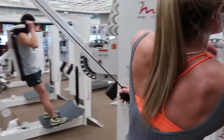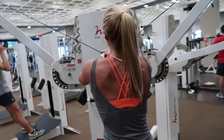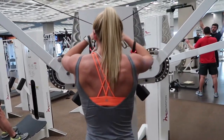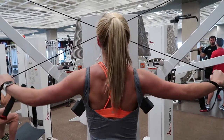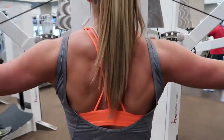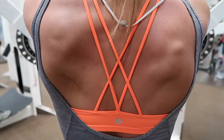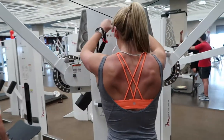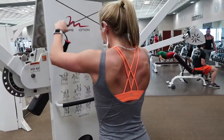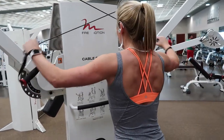and the last 2 sets I tried to move up in weight. These ones, I didn't do it right the first time, or at least we changed it up a little bit. This is a reverse cable crossover, and so here you see that I'm trying to keep my arms bent through the entire movement, and that's on purpose. The first set I did, I straightened my arm, which you can end up feeling your tricep when you do that more, so I really tried to keep my arms bent just to isolate it as a back workout.